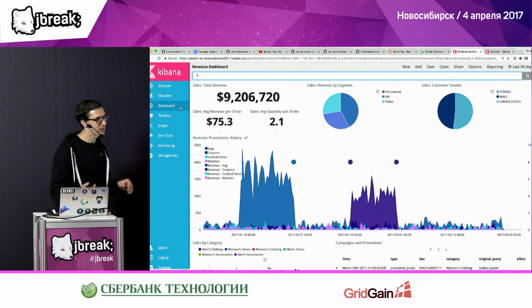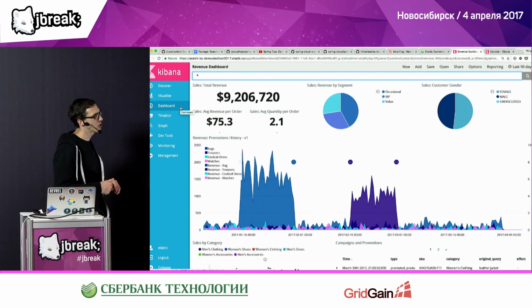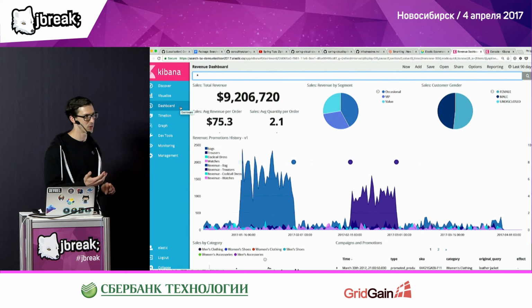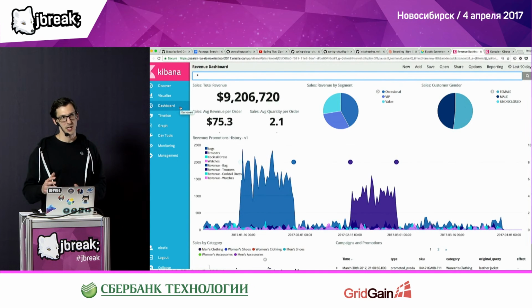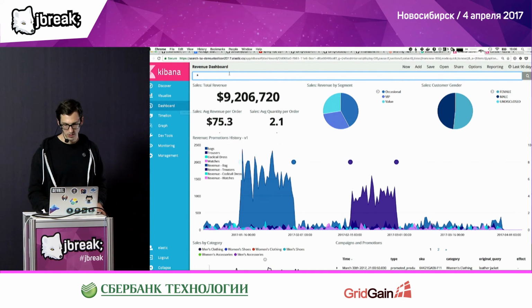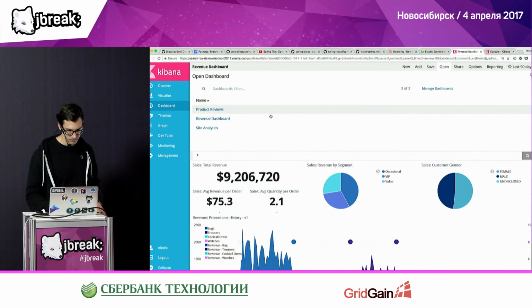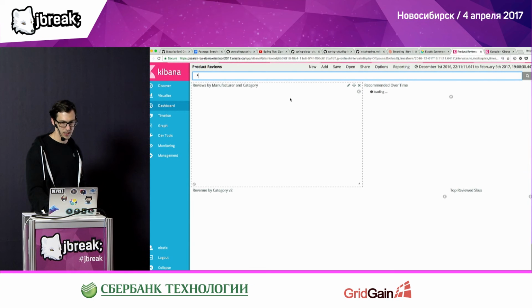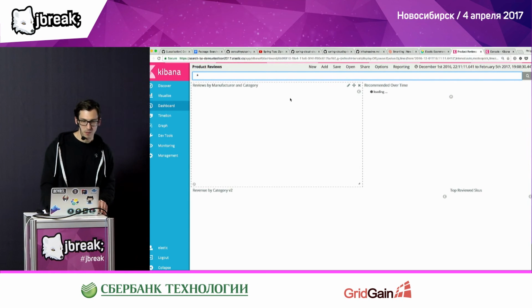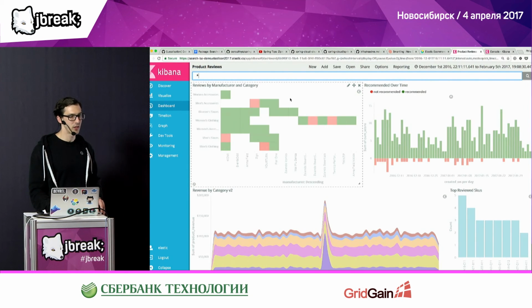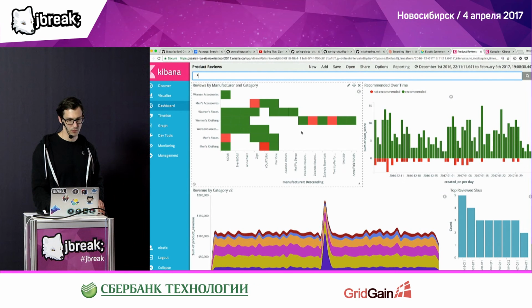So you can store all your sales data in Elasticsearch, and Kibana can very easily visualize that as well. So you can just use the same tools for all of those things. I think we have the ratings of the products there as well. And there you could see reviews by manufacturer. Do I have any manufacturer who gets lots of complaints in comparison to others?